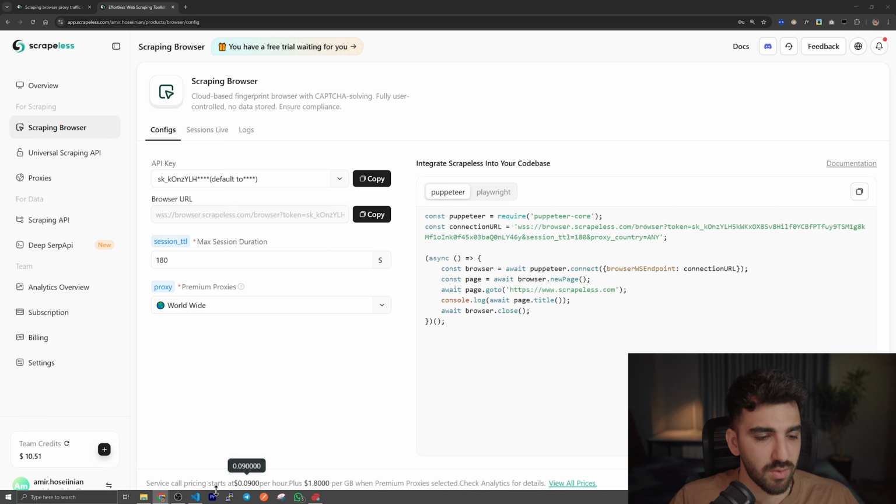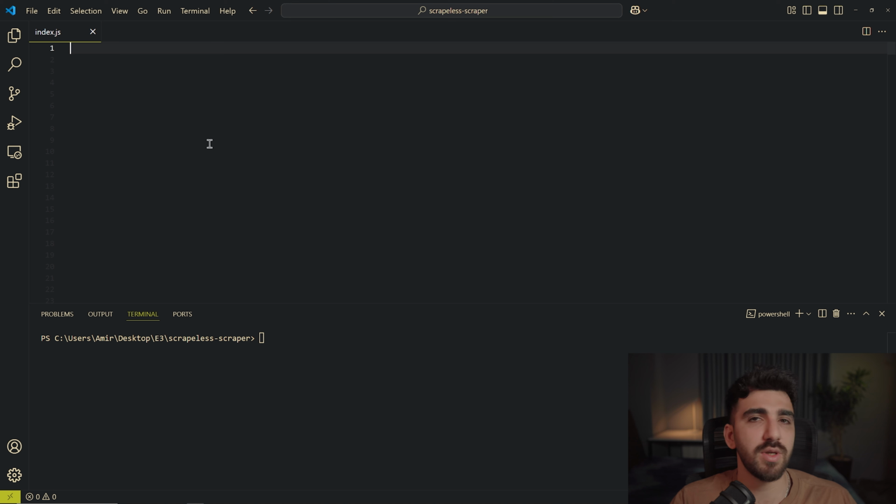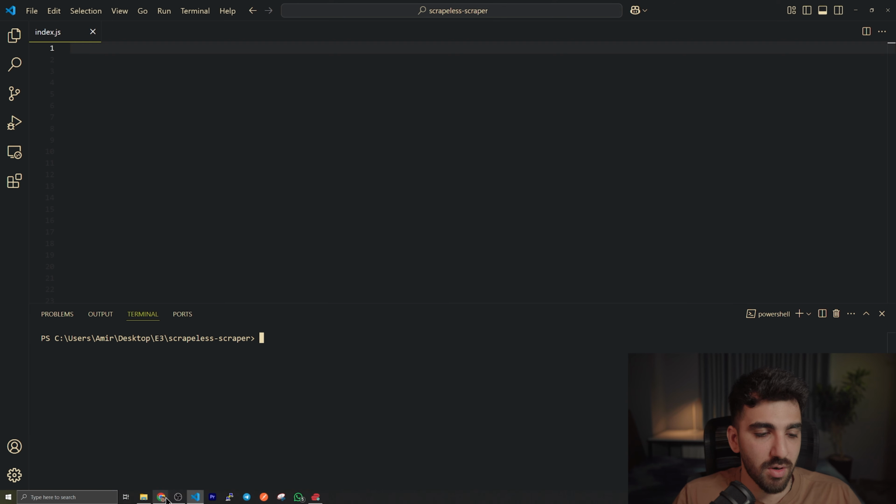Alright, open your VS Code and you need to do some initialization steps for installing Node.js packages because I'm going to use Puppeteer. But first of all, you should write npm init -y, because it creates an empty package.json file for JavaScript stuff. And for installing Puppeteer core, you need to run this command, which I've done before: npm install puppeteer-core. Okay, great. So let's turn back to the article that we have.